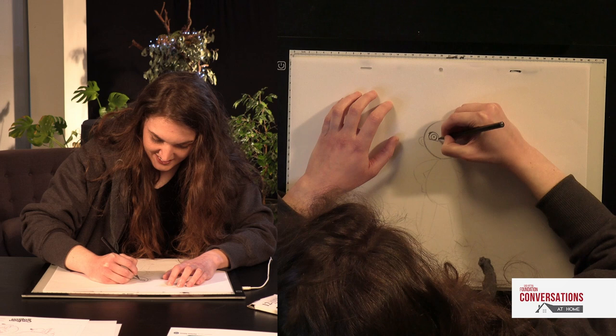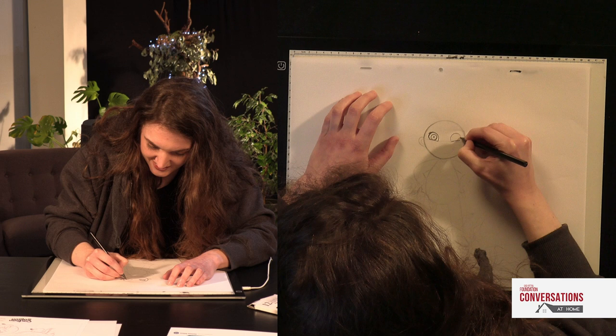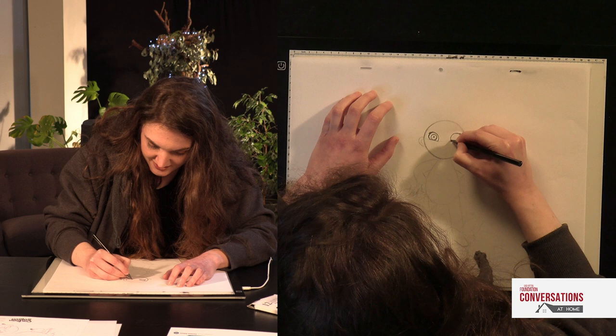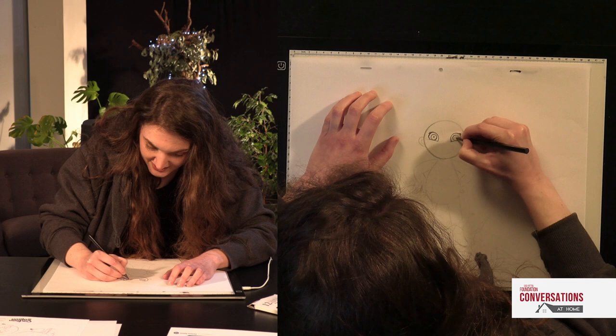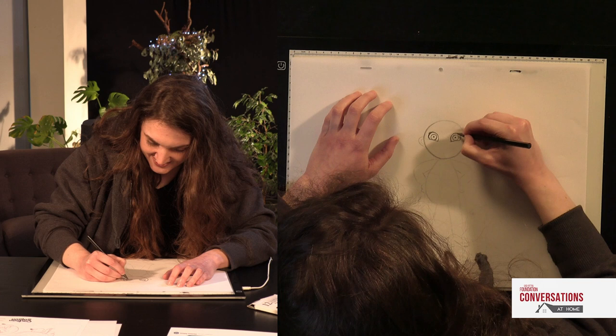I'm gonna draw the other eye. I'm gonna do the exact same thing. I'm gonna think of a very round shape. I'm gonna cut it just around the line that I made. Draw in the iris, the pupil. And you can track with the other pupils, see if they're sort of on the same line, so it looks like she's focused and ready. Gonna draw in the lines at the top.